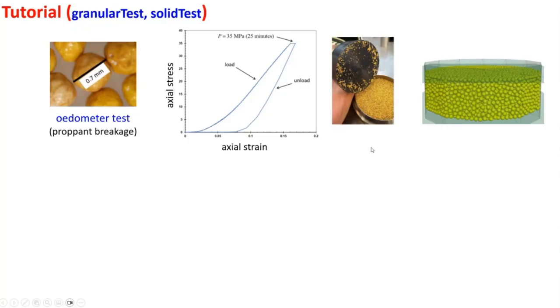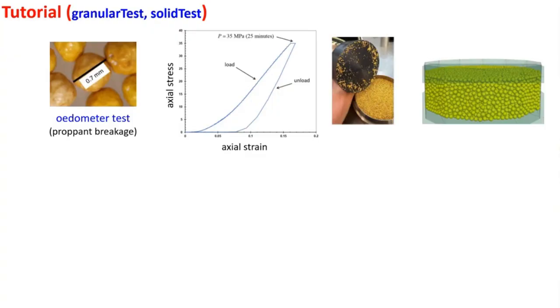And what kind of test is that? What do they call that? The Brazilian test, you mean? Nope. Take this material, take this UCS cylinder. UCS, unconfined compressive strength test, right? Because you can't do that with a granular material unless it has stickiness. And so that's the simplest. I would say the oedometer test is one of the simplest granular tests, and the unconfined compressive strength test is probably the simplest rock mechanics test, right?